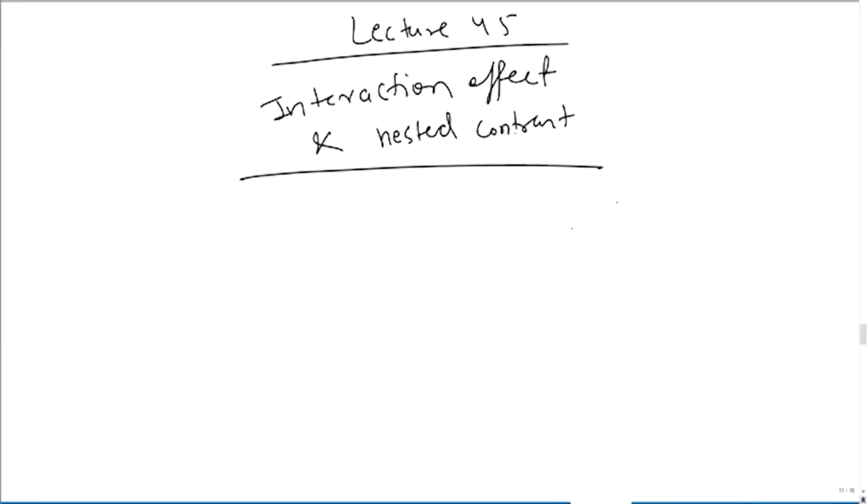To test this kind of hypothesis, you will need to have some interaction effect parameter or nested effect parameter. Okay? Let me illustrate how. So let us come back to our example that we took in the previous lecture. The task participants have is that they want to recognize a word on a screen.